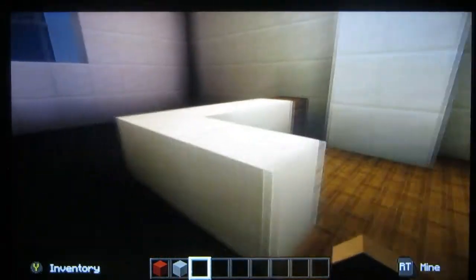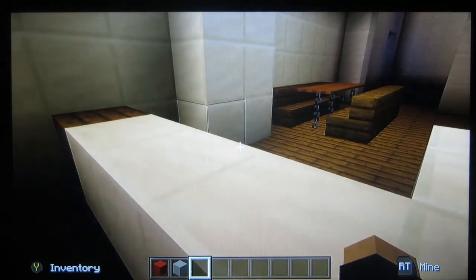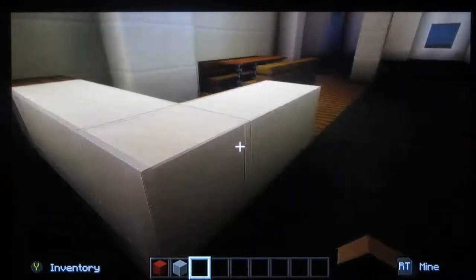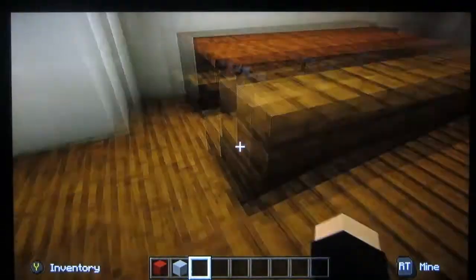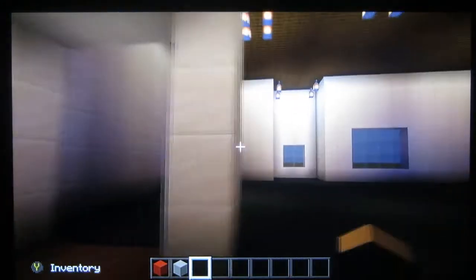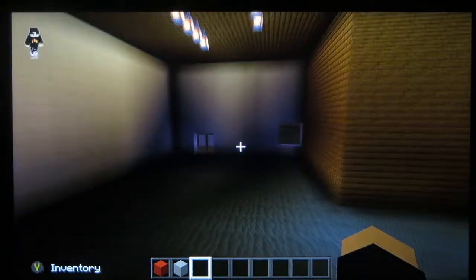Here's the little kitchen. This is where you should do the dishes and whatever. There's a refrigerator right here. And the tables. That's kind of what the house is right now.